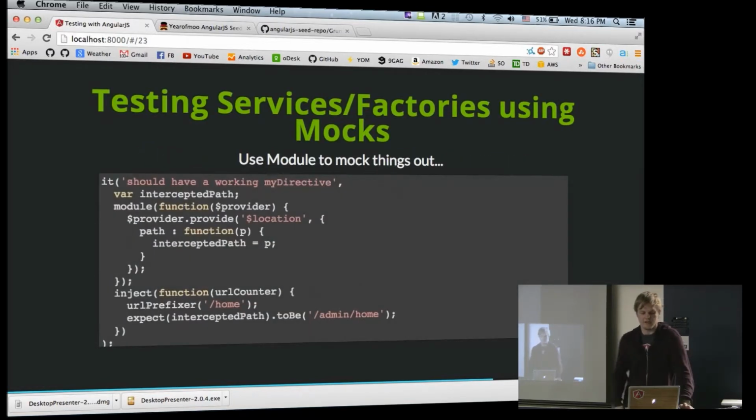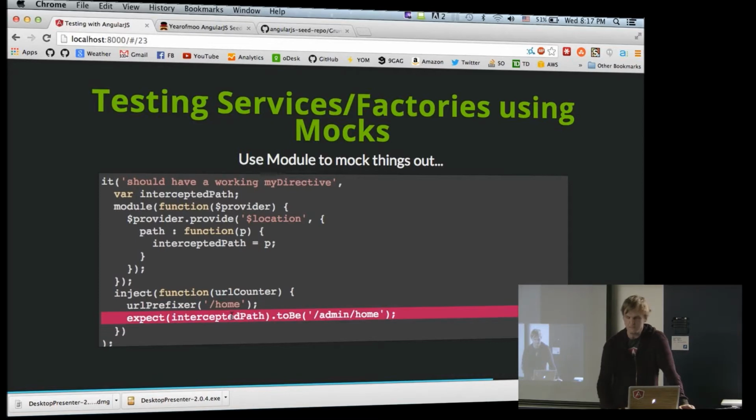What you can do is if you have another contained service inside of your code, so another service is doing something heavy and you don't want the code to go there in the test, you don't want to tie the two tests together with the two services, what you can do is you can make a module call. And this module call is kind of like the config call in AngularJS. And what this will do is you have access to providers and you can assign a service, you can hijack, rewrite a service and assign a function to it. In this case, our function intercepts the path, and that way we can check for the path right here. And this paradigm of mocking and intercepting things is used with the Angular core test, and it's really nice. It's a really powerful system.